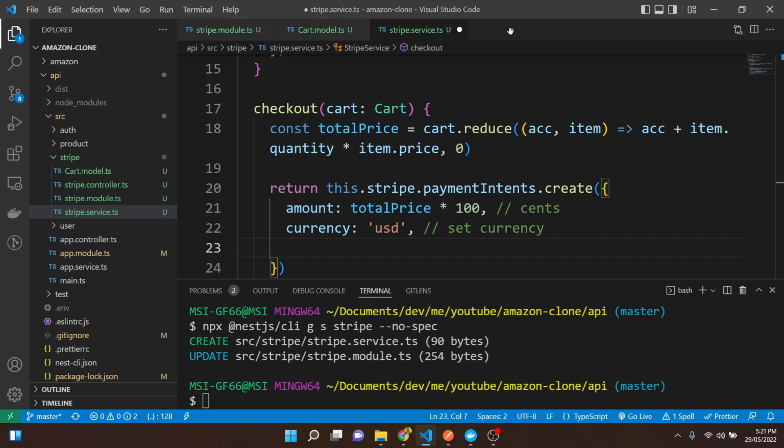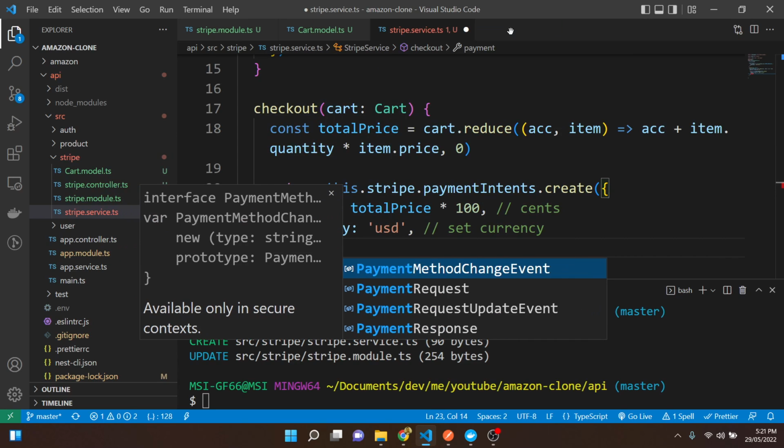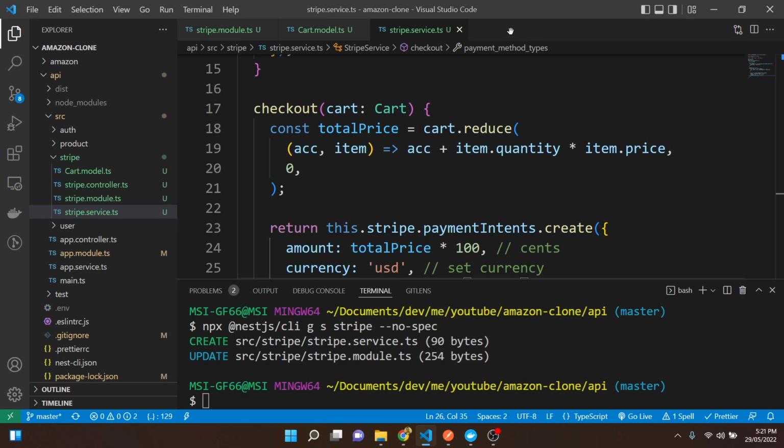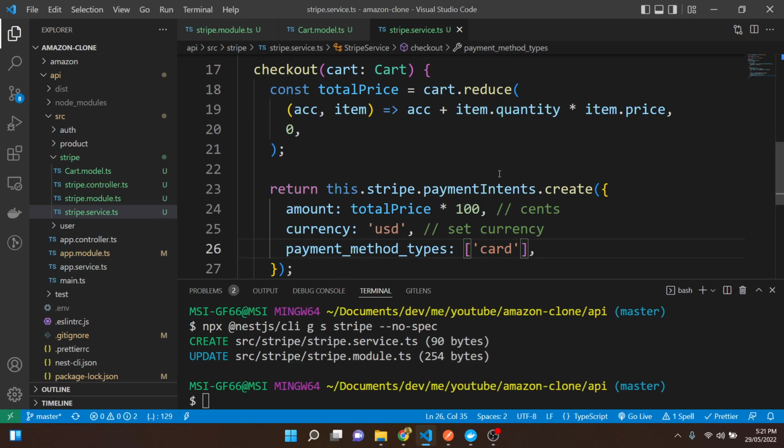And then we have this payment_method_types. You can have multiple things here, but I'm just going to accept the card. So all we're doing here is letting Stripe know that something costs this amount of money and we want to pay for that.